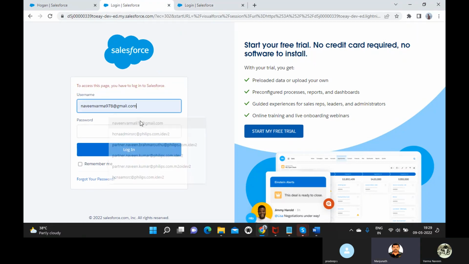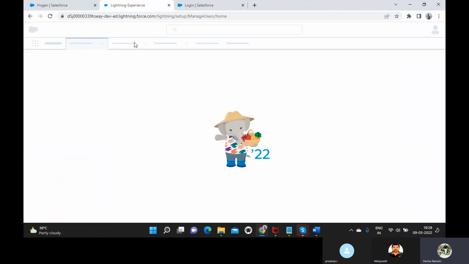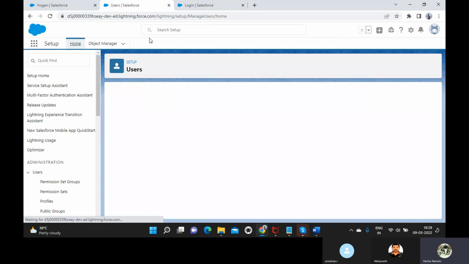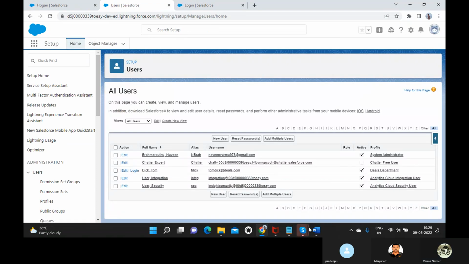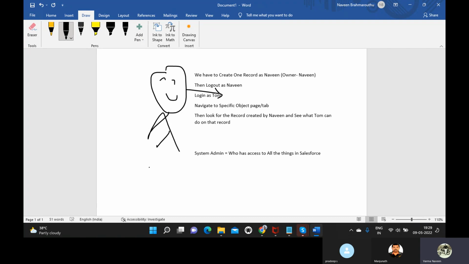It has moved to another user. He was in Classic, so he logged. Not like that. See, when any system admin is, I'll just type for you so that it will be remembered. You can remember and take some notes. First thing is we can log in as any user if you are a system administrator.